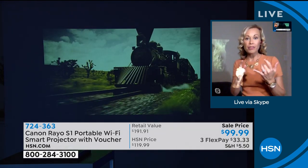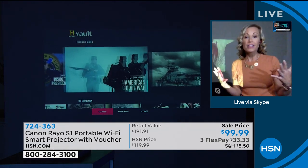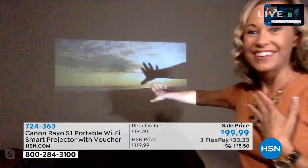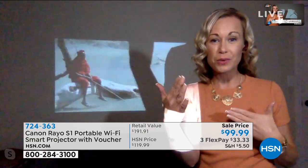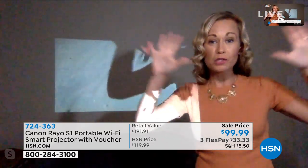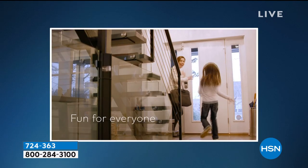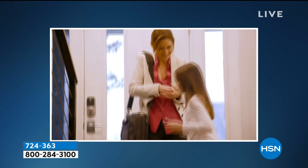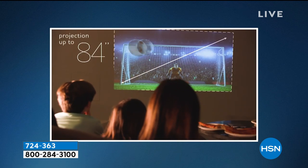Anywhere, you can put it up on the garage door and invite the neighborhood kids to come over. Some of us are still being careful in quarantine. See, this is a movie I have up on my wall right now. You can stay 10 feet apart and watch a movie on the garage door. Some of my friends have one of those blow-up movie screens that they can put in the pool. You can have movie night in the pool. It has a 2-hour battery life on it, but you can keep it plugged in as well and watch it when it's plugged in. And it's only a 4-hour charge.